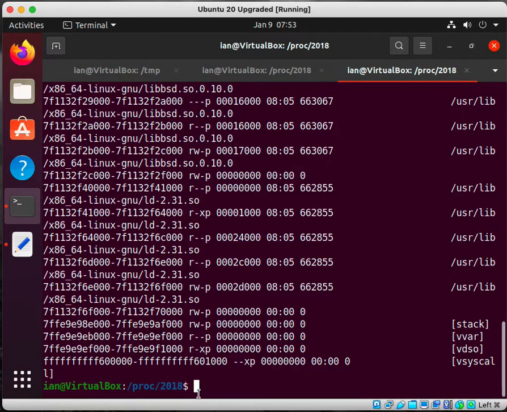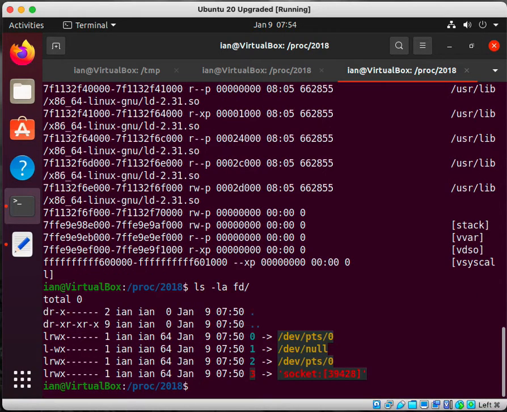So let's go ahead and do that. I'm going to type ls -la fd slash, and we're seeing some content here, right? We've got our pointers, we got dev null being updated here, and we have our current listening port right here. So we do have active connections, active network socket connections. So that indicates that, so far, so good.